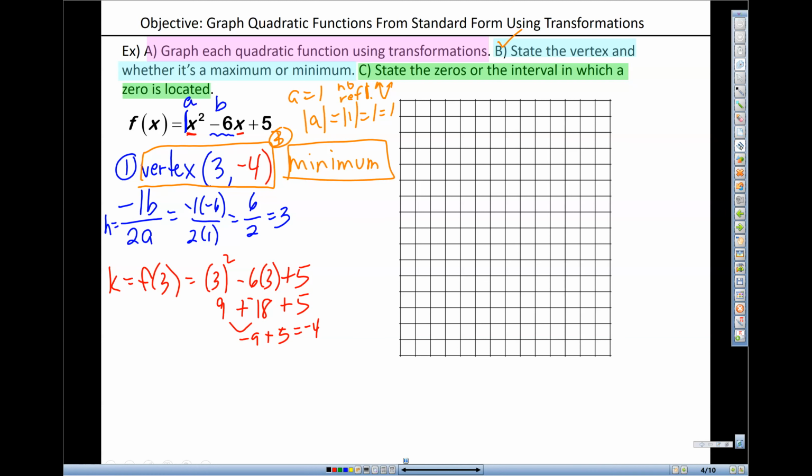So here I'm going to have to draw my axes, and I have to consider where my vertex is, because I should draw my axes so that I can fit as many points as possible of my 7 key points of my parabolas onto my graph. So 3, -4 would be like a translation to the right 3 and down 4. So if I'm translating right 3, I'm going to move my y-axis to the left a little bit. And if I'm going down 4, then I just need to make sure, and I'm opening up because it's a minimum, I just need to make sure I can get down to -4. So I'm going to move my x-axis down. Now I encourage you to put at least a few numbers, like the even numbers or the odd ones, because that helps keep you from graphing points in the wrong spots.